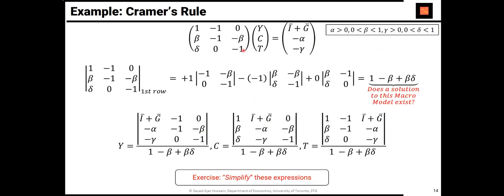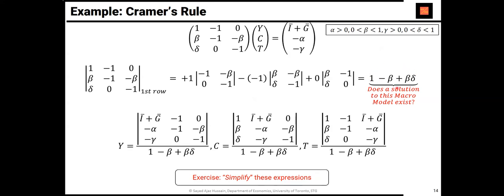Well, here's the form, the AX is equal to B form. You know that you have to take ultimately the determinant of this matrix. And also, you remember what I said to you earlier, taking the determinant of this matrix gives you conditions or parameters for the solution to exist. If I take this matrix, expand by the first row, you get this, I think. And now notice that this number as well.